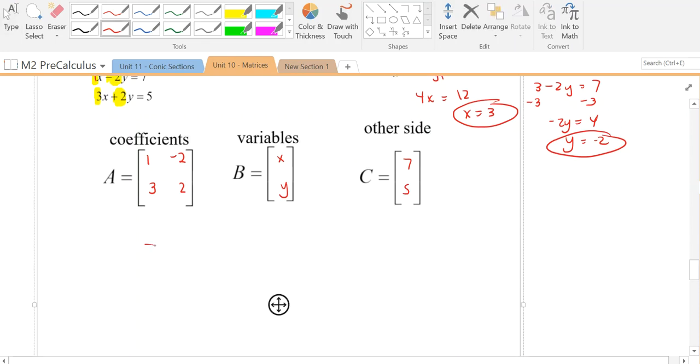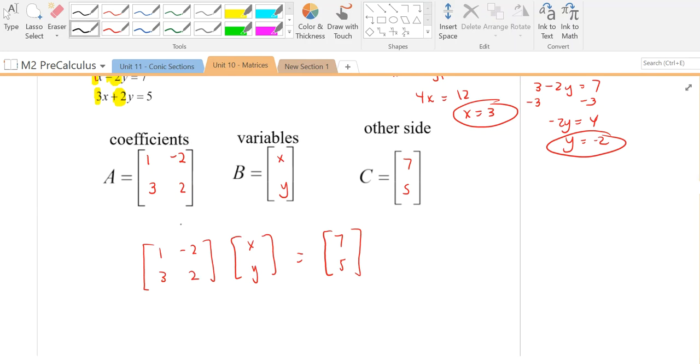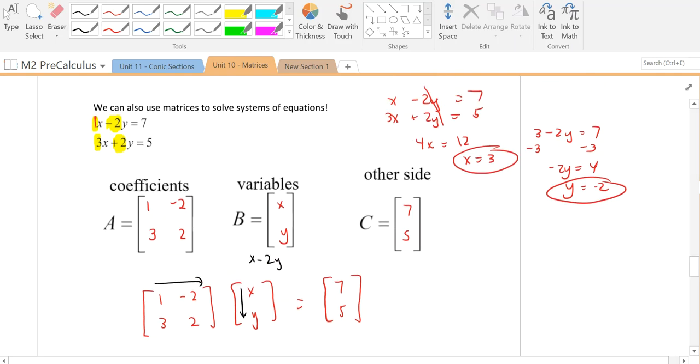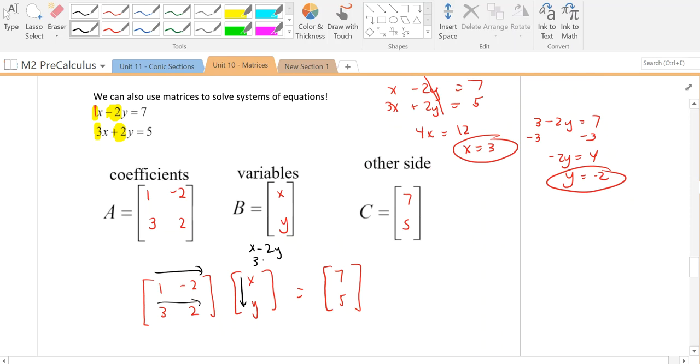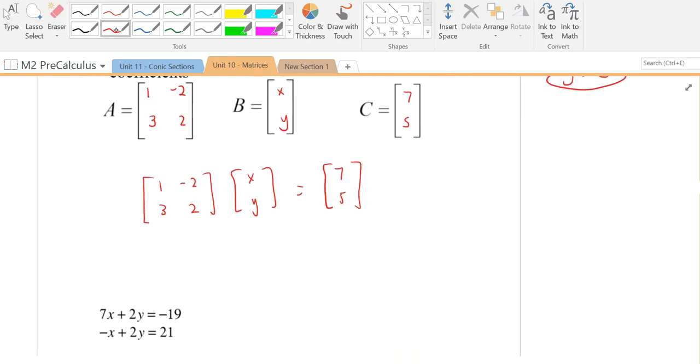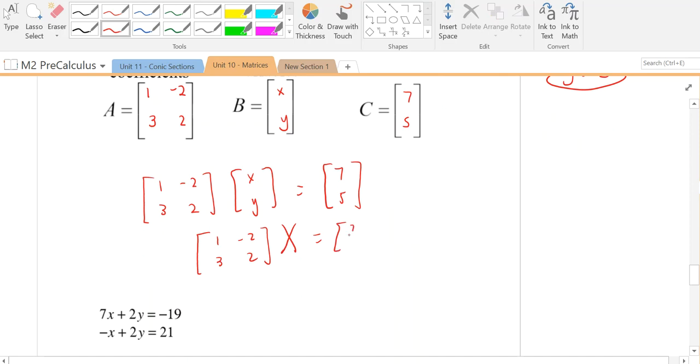Okay, so really what I have is this matrix times x, y gives me 7, 5. And that really is a true statement, because as I run and dive, I'm having x minus 2y, and then on the other side is 7. And then when I run and dive, I'm going to have 3x plus 2y equals 5 on the other side. So you don't need to actually multiply it out. I just want you to see where it's coming from. Now this matrix equation is no different than the matrix equation 1, negative 2, 3, 2, times some mystery x, equals, and since I called it b, let's call it b to match this b. All right, so we're solving for x.